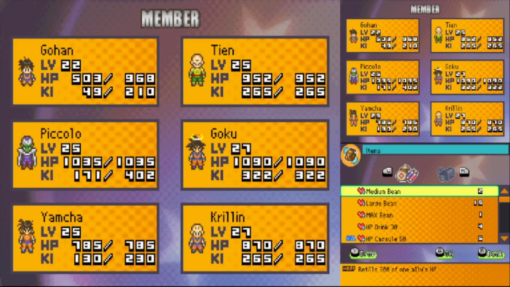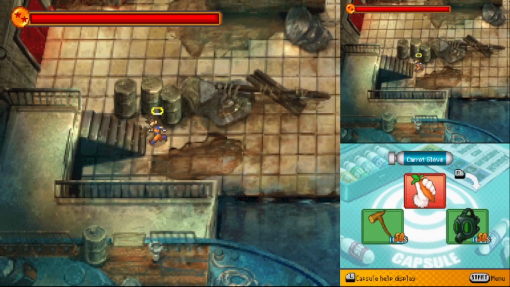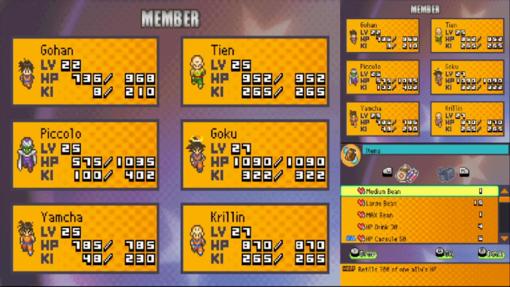Actually, hold on. Time to now actually use items. Next time, Gohan. Yeah, each of these... Okay, yeah, each of these battles is going to be a thing. Oh my goodness.